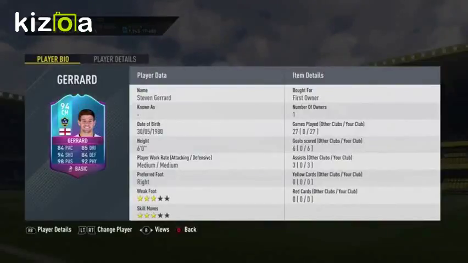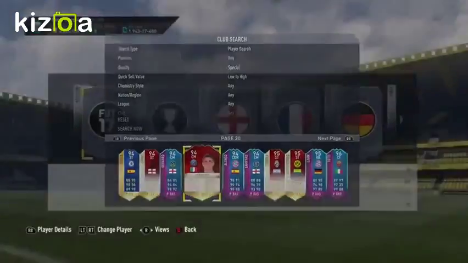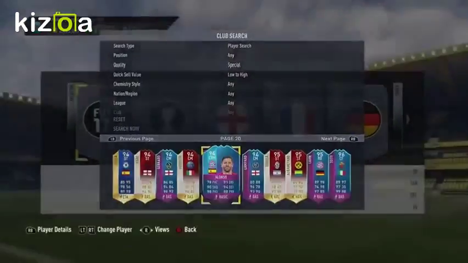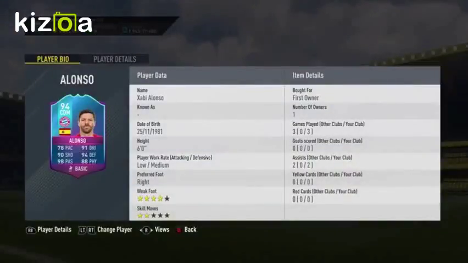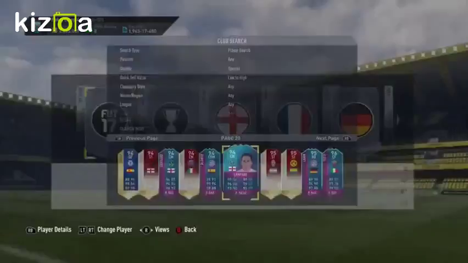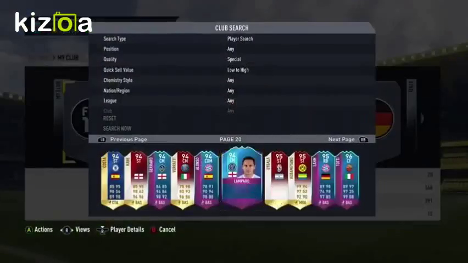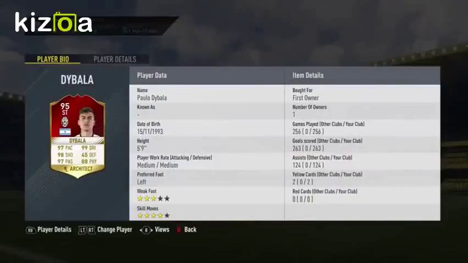Gerrard's a good super sub. Stamina wasn't really great for me. He was also quite slow and had bad agility. 94 Verratti there with no games played. Only 2 games on Xabi Alonso. I only did these SBCs recently as something to do, to be fair, so they're all really good cards actually, but just no use for them anymore.